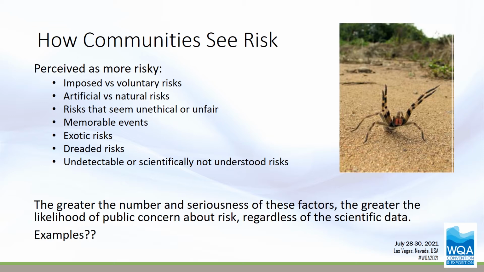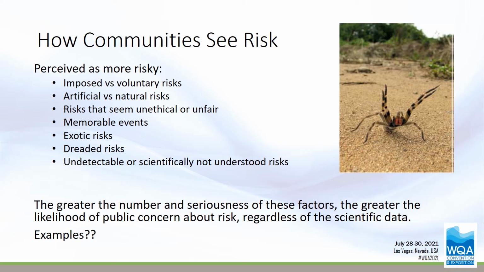Dreaded risk, again, these exotic events. Ebola would be an example of a dreaded risk. We spent a lot of money controlling the Ebola outbreak, which really never occurred. The good news is it helped us prepare for COVID, which was coming a couple of years later. But in the US, we only had a few cases of Ebola and I think 1 death, and we spent a lot of money learning how to control that epidemic or pandemic that never really happened.